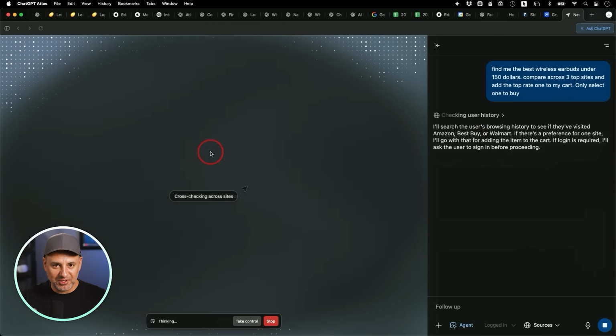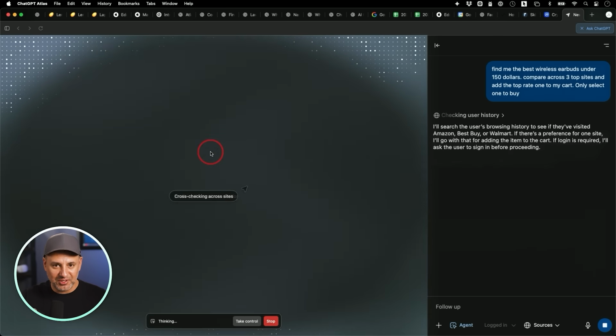Again, as a background item to do these type of things, especially with multiple tabs, I think it's come a really long way since the first time I tried ChatGPT Agent on the ChatGPT website. Now that it's on the browser, it's a whole lot better. Now they're working on a few different things too, like grouping tabs. That's going to be handy.